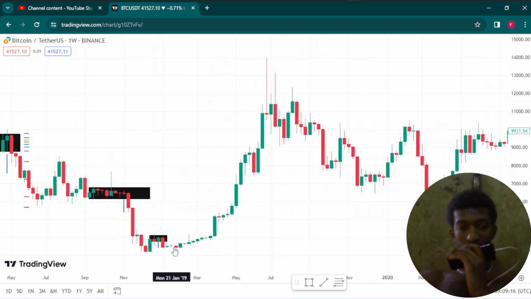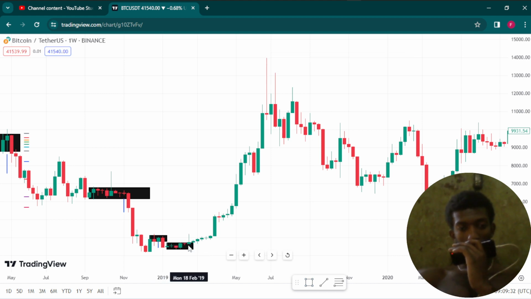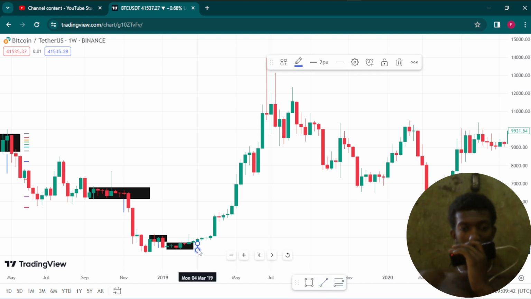What do you see here? Another consolidation. 1, 2, 3, and 4. You connect that thing. Especially when it is compressed like this, it is beautiful. Which candle did break? That candle broke the consolidation, so you enter a buy. Your TP is hit. Why? Because of that candle right there. You let the other 30% run.